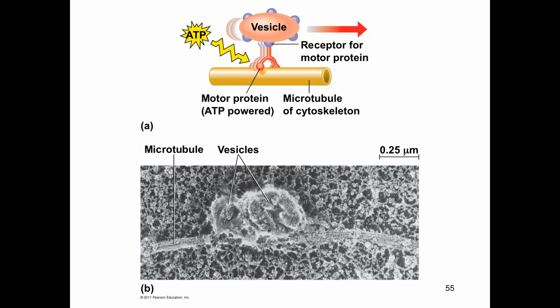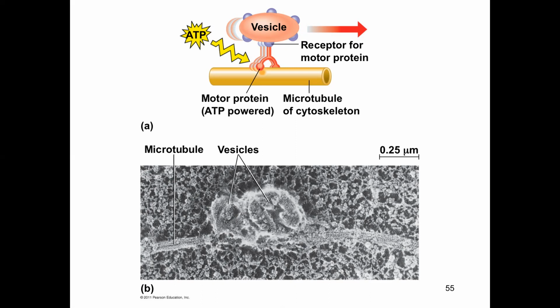And these motor proteins are fascinating. They actually walk along the microtubules, all right? So I know you probably think microtubules are important for cell division. Yes, they are, but they're also really important for vesicles to be carried along and moved to different parts of the cell. And literally, the protein walks along the cable and it carries the vesicle along with it. And for it to do that, it uses the energy of ATP, right? So it uses that energy transfer from ATP to allow for the vesicles to move along, okay? Which is fascinating, how that works, all right?